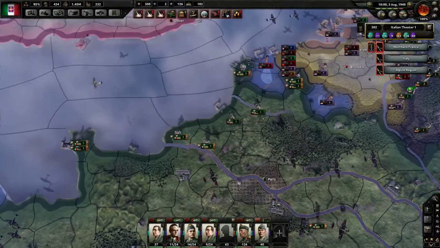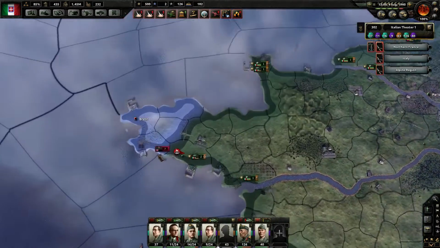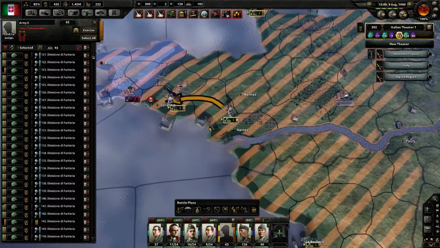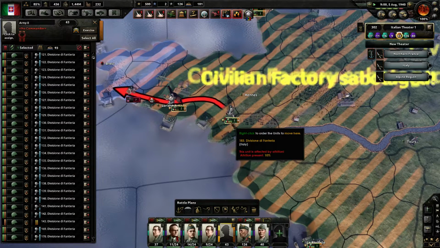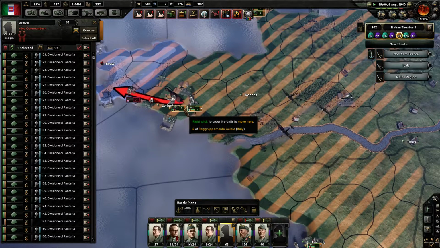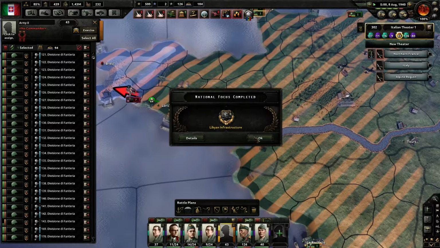A naval invasion happening over here. Should be fine. We should have enough troops. Yeah, but I was afraid of this. And these men are not well suited for combat at all. So let's go and try to bring this guy, who is pretty strong compared to a horseman, to help and defend and attack.